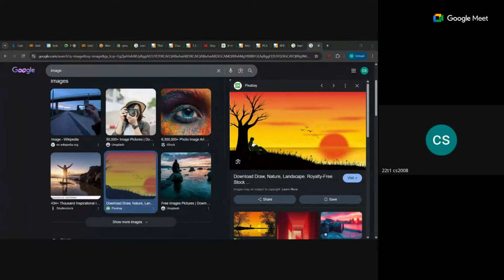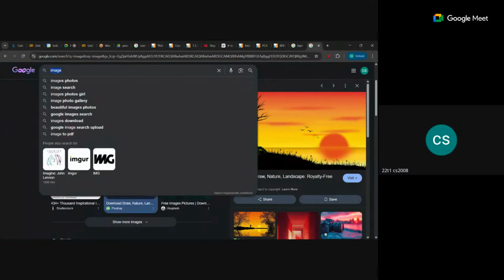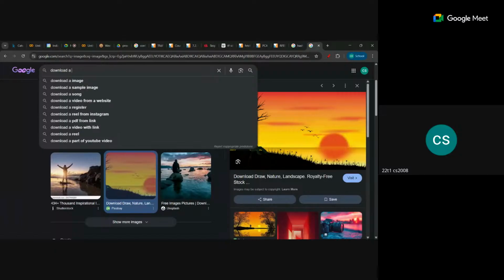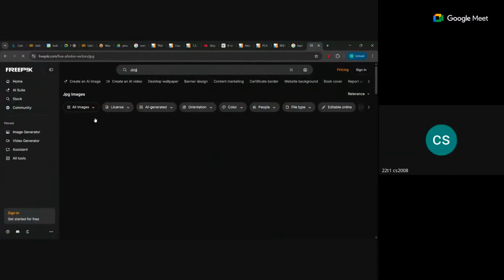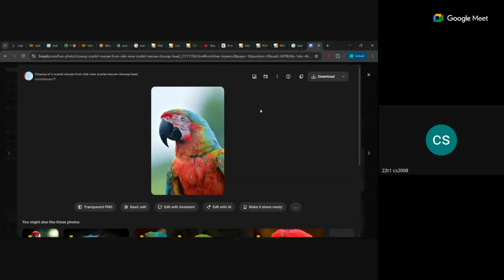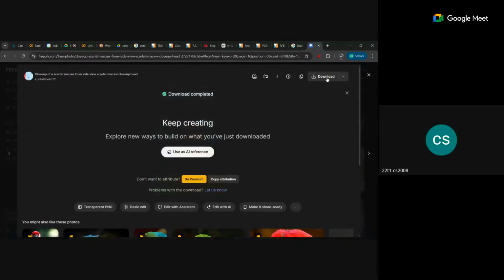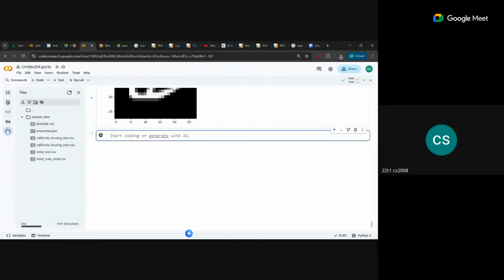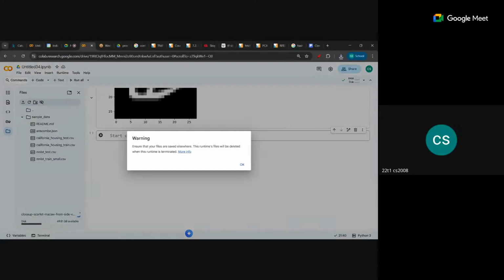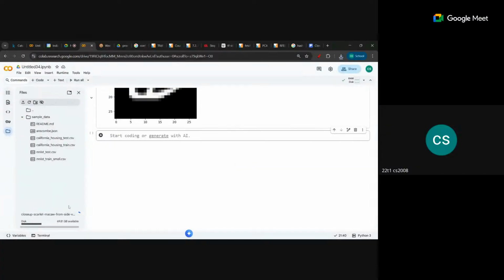Right click on the image itself, save image. I have downloaded this parrot. I'll just upload it here using the upload. This is called a macaw. So the parrot.